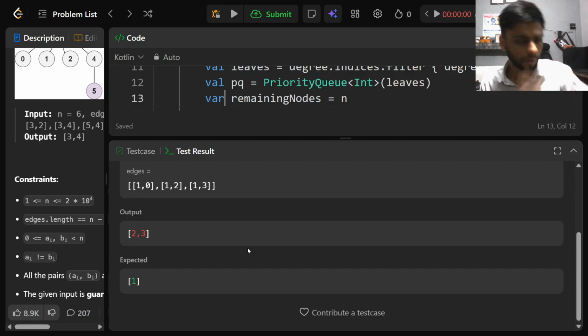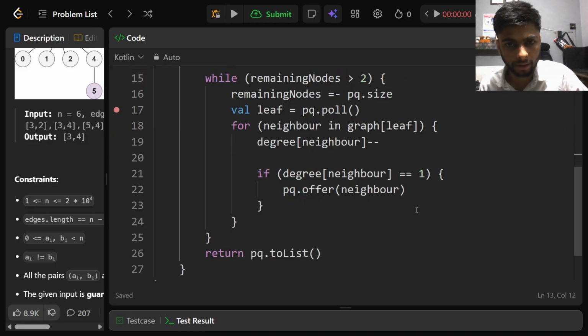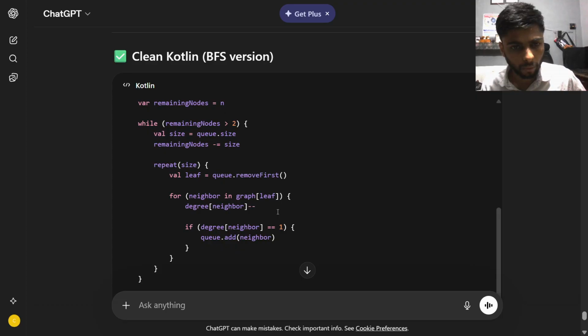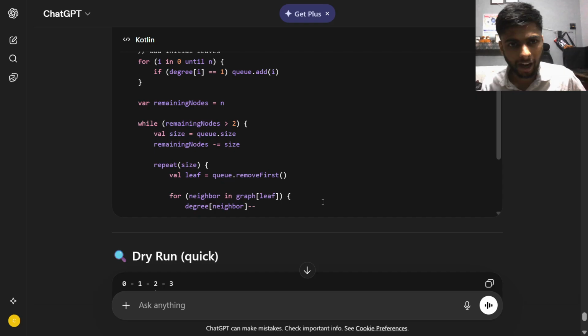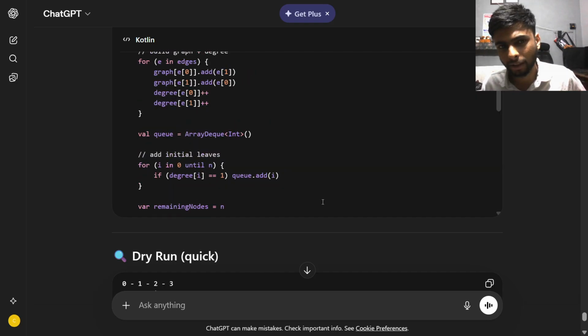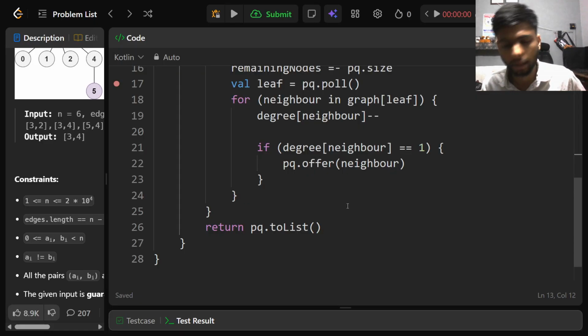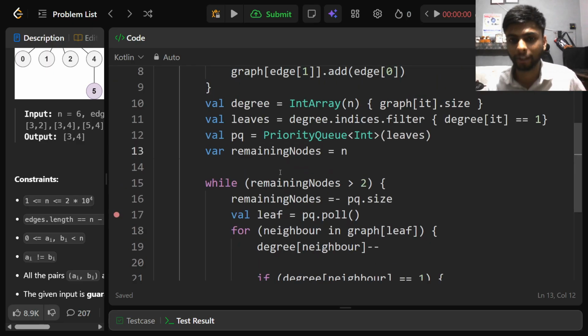Okay, getting 2 3 for some reason. I'm using a priority queue. Is that okay? That is not okay. Why am I even using priority queue here?